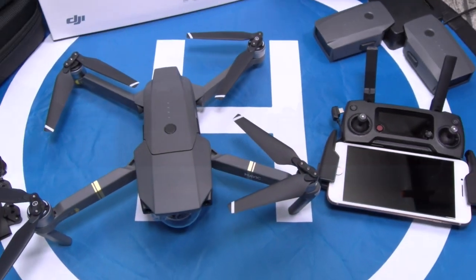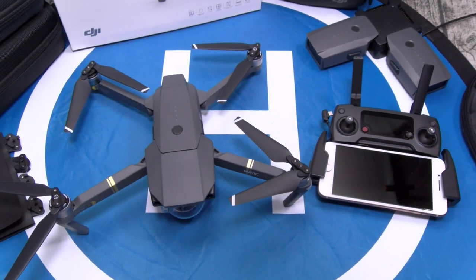All right, so I just came back from my first flight using the Mavic Pro, and I gotta be 100% honest with y'all. My heart is still pumping. I'm still smiling. This is the most fun I have with a tech product in years. The last time I had this much fun with a gadget is when I first got my Google glasses and I was walking around feeling like James Bond. This is right up there with that.